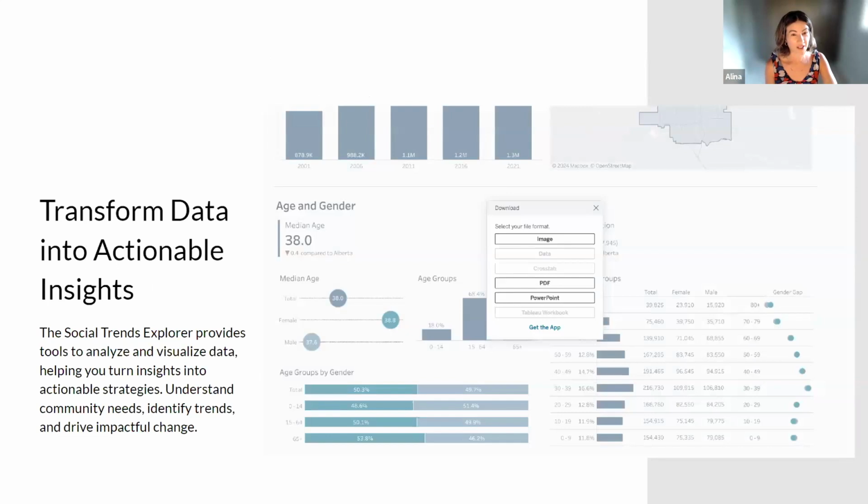For you guys that are thinking, well, how do I get this data out? Obviously, you can take your screenshot, but we also have the download format, so you can get it as a PowerPoint, PDF, or image as well. So it's easy to download and grab this and go, and now you've got beautiful visualizations for your reports and your presentations as well. So that's the concept here.